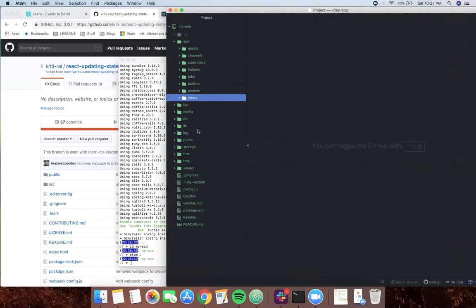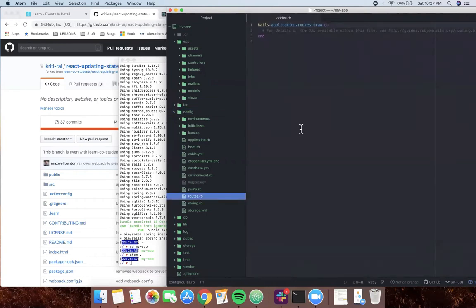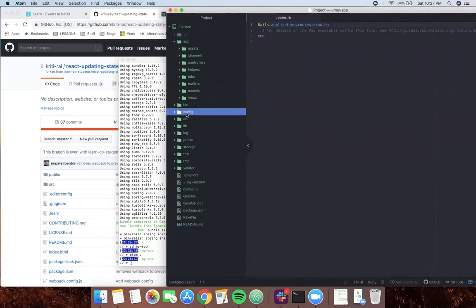So what else is important? Okay, we will need this config folder, and inside that, the routes is where we're going to draw routes to the URLs. Or I mean, we're gonna draw routes to the controller actions.